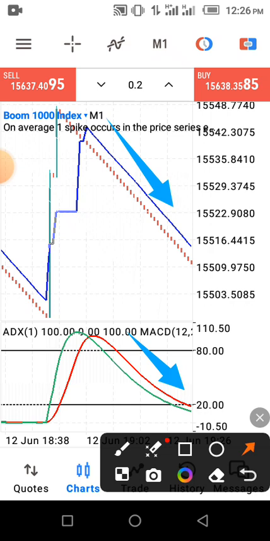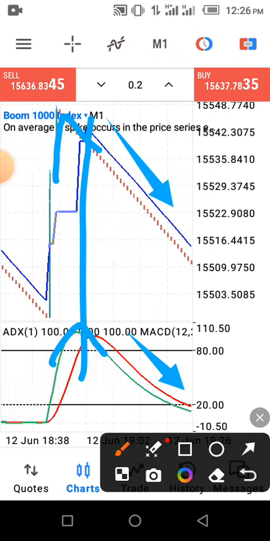As you can see here, there are just simple conditions that you need to observe before taking entry with this strategy. First thing is that you want to see this green line here cross below the red on the indicator window, and also on the main chart you want to see that price cross below the blue Ichimoku line.